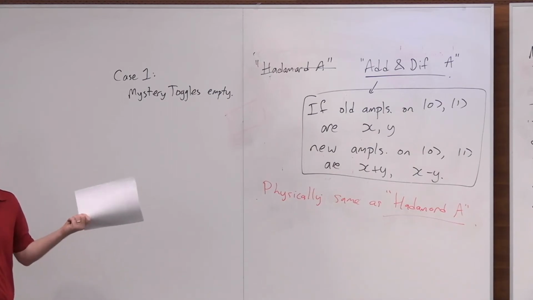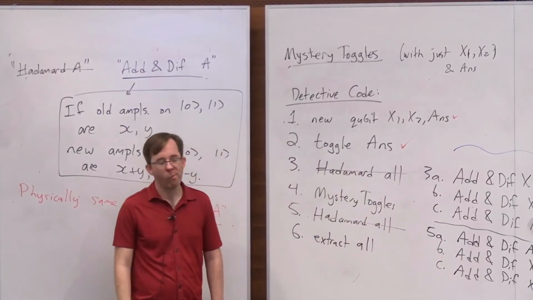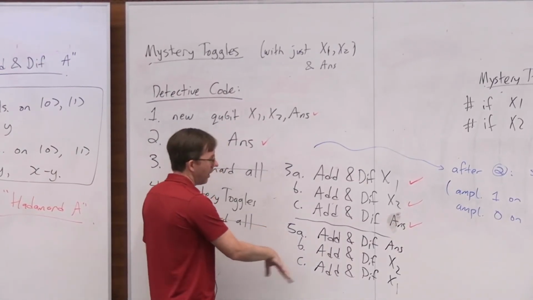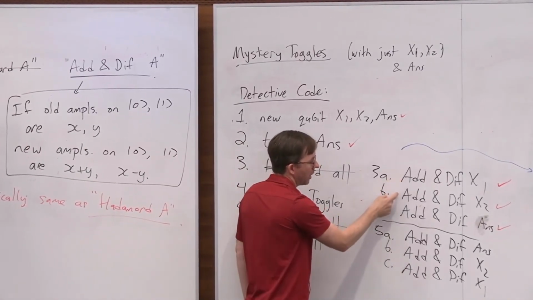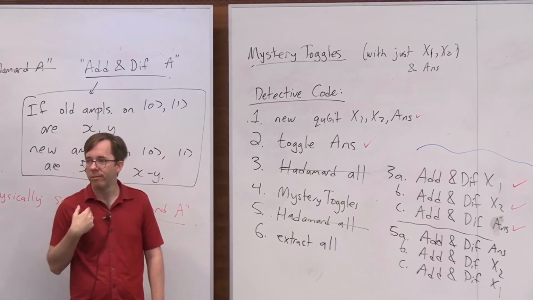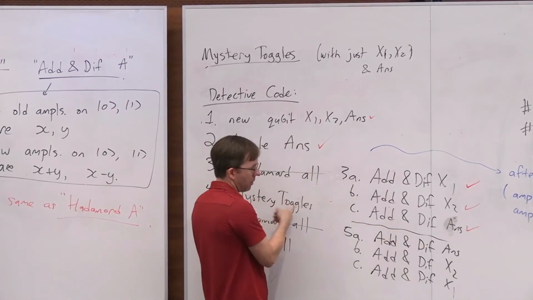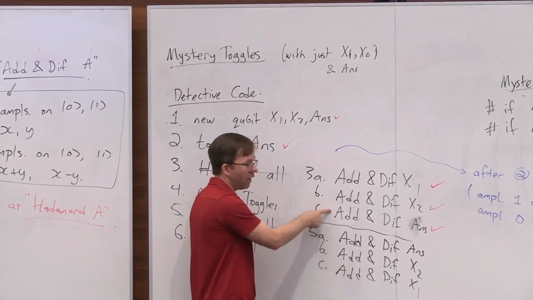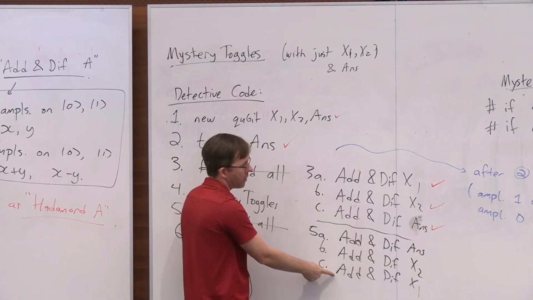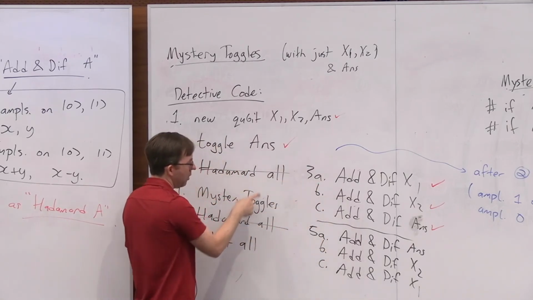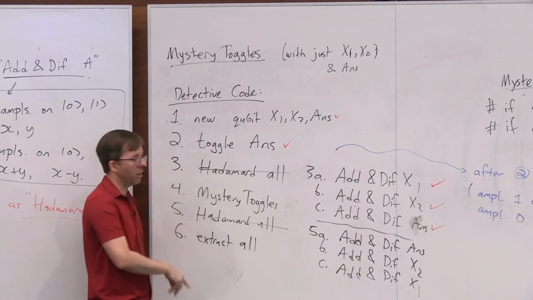I want to do this case because I can do it in words. Let's say you call mystery toggles and both lines are commented out, so nothing happens. In principle, you'd now just do this line, this line, this line, and check what we get. But here an interesting thing happens, particularly if you remember that these are really Hadamards under the hood. And as we saw, Hadamard is its own undo. In your mind, if you think of these as Hadamards, we just did Hadamard on ants. Now mystery toggles didn't do anything, so the next instruction is Hadamard on ants, so this line undoes this line. Then we did Hadamard on x2, so this line undoes this line. And we did Hadamard on x1, so this line undoes this line. So doing these two Hadamard-alls in a row, when mystery toggles doesn't do anything, literally undoes itself. It's as though nothing happens and you've jumped straight from line 2 to line 6.